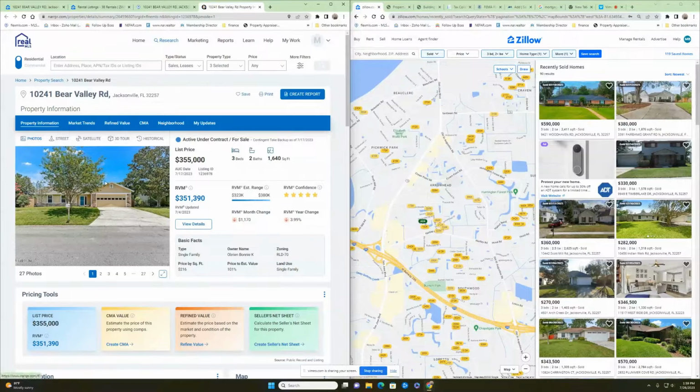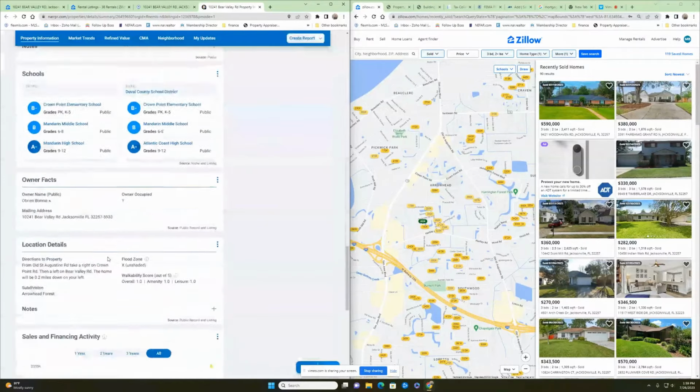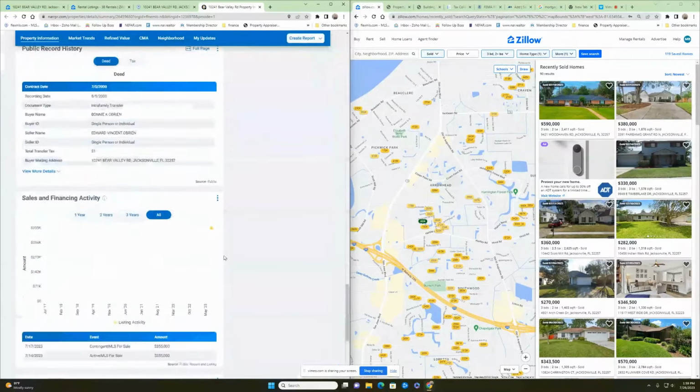And I think that's reflective of this house, because this house looks like it's in good shape, but also looks like it's a little dated. So I feel like that price point is good. They have it priced right. That's probably why it's already pending.